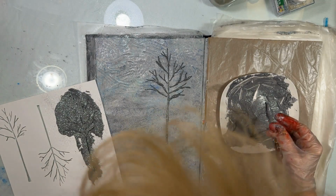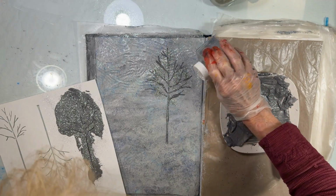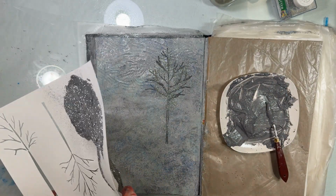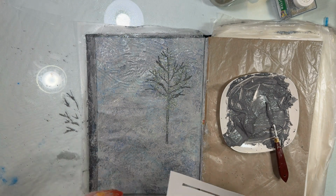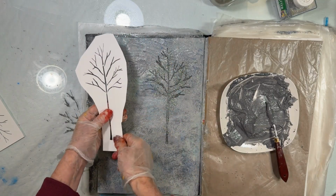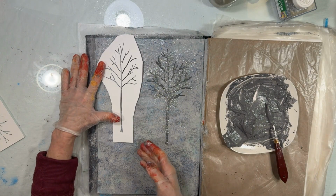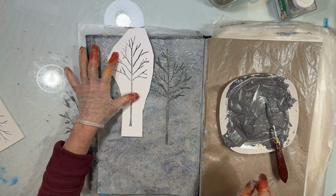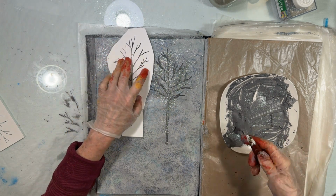Ooh, okay, that's cool. Now I see some spots that didn't get glittered, so I'm gonna go back in and add a little more glitter. Oop. And since I'm using paper today, I'm just gonna cut that off. I hate to cut away too much paper because then it's gonna be harder to get my paste on there, and I would love to be able to overlap it. Well, maybe I can a little bit there, without smushing it too much.